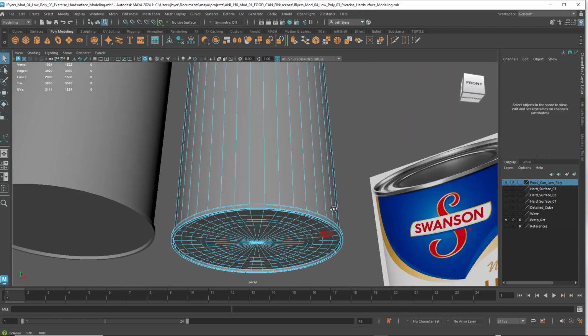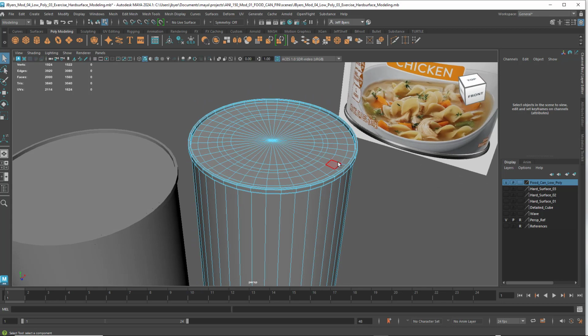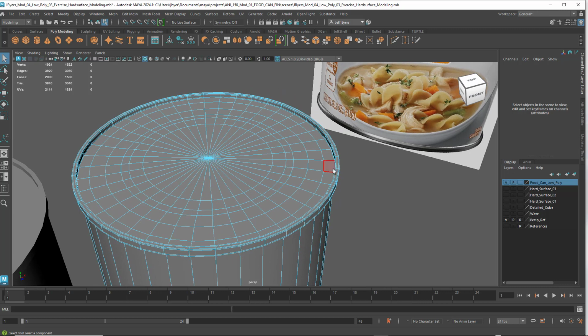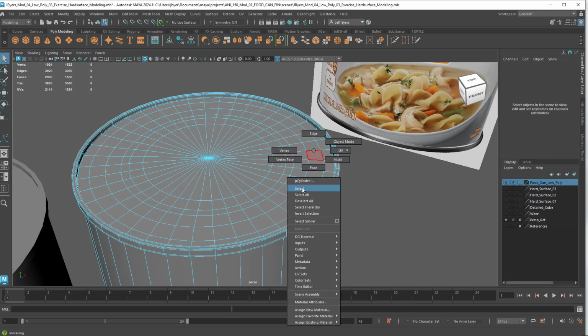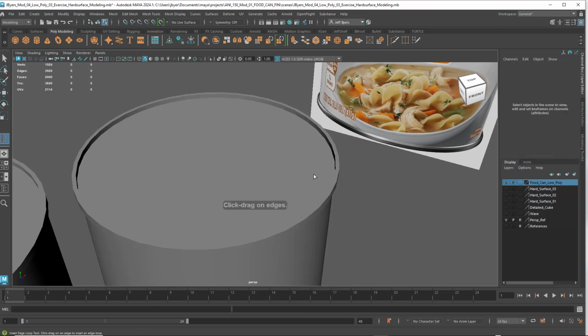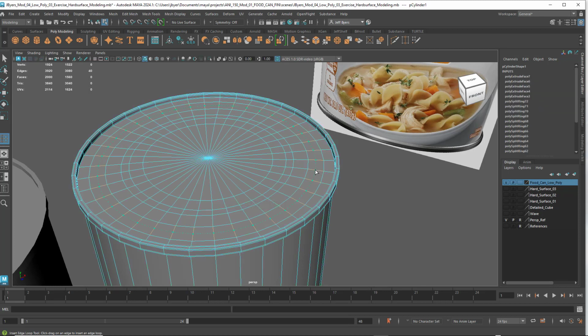So now I need to go in here and add edge loops on the interior part of this object, okay? And that's easy to do. So we've got an area where it's flat, and then I'm going to have an area that is moved up, but I don't have an edge loop here. Okay, I need to have an edge loop centered along here. So I need to add some more edge loops, and that's fine. So I'm going to go to face mode and hold down the shift key and right mouse button and click on insert edge loop tool. And I'm going to insert an edge loop right in the center here. And then I'm going to click on it right in the center here.